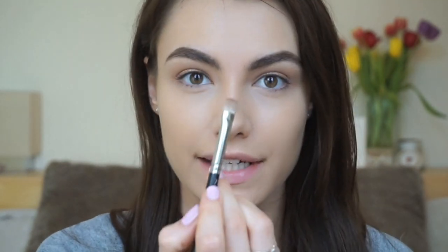Pack it on. Once you've done that, you're going to take the same Soft Brown eyeshadow by MAC and a flat stiff brush. This is the MAC 239. And I'm just going to take a little bit of this on the lower lash line. If you get really oily here as well, then you can put primer there, but I don't, so I don't see the point. Once you've done that, we're going to go on to the winged liner.